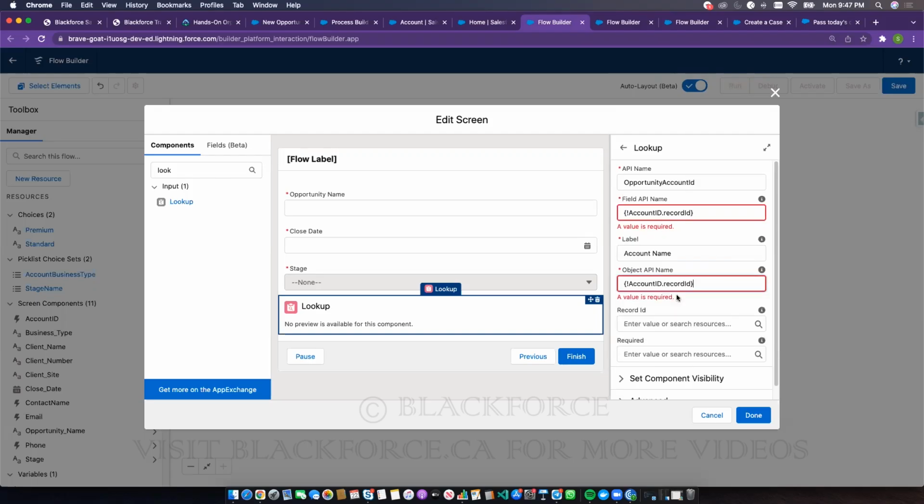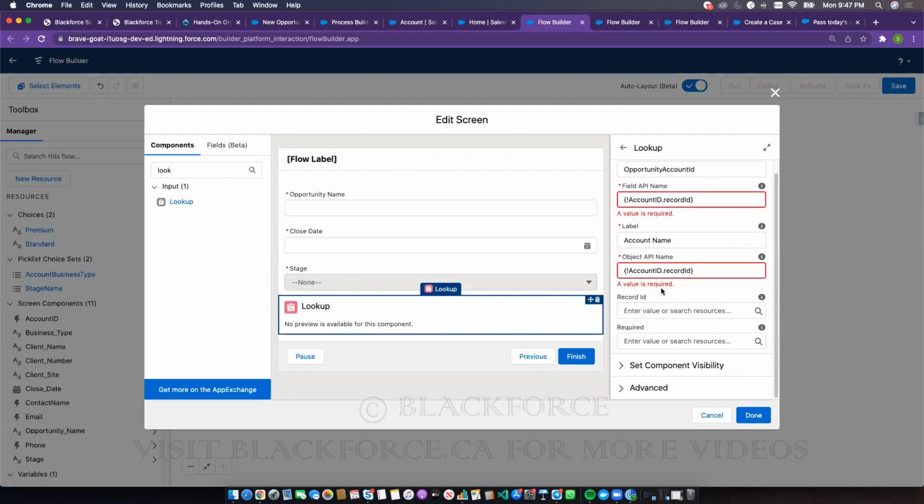If you don't really know what you're doing yet, sometimes you don't have to specify all this, or you just have to make sure you have your name ready so you can actually know what to select here. Sometimes it can get really messy if you don't know what you're doing, especially for the lookup. But we're gonna test it shortly. So we'll click on done.